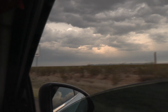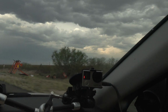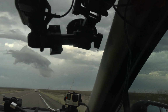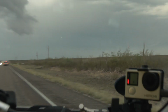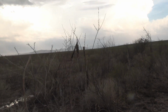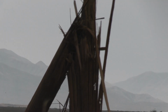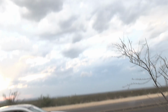Surprisingly, there were some telephone poles that were knocked down and some that were still standing. Luckily, there are no houses damaged, just power poles and some roadside equipment. And then the sun also decided to give us a show.